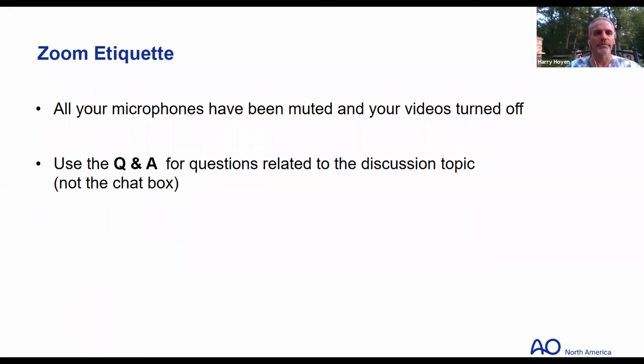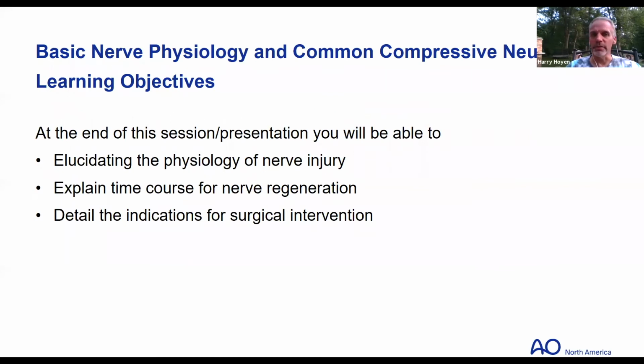Next slide. Basic learning objectives today, and this is a really fascinating topic to all of us, are elucidating some of the physiology of nerve injury and compression, and explaining the time course of nerve regeneration, what happens. Then Sanu's going to detail some of the indications and the techniques for surgical intervention.